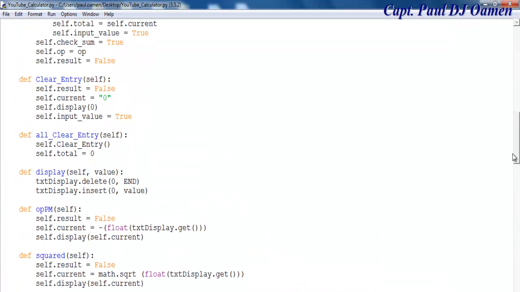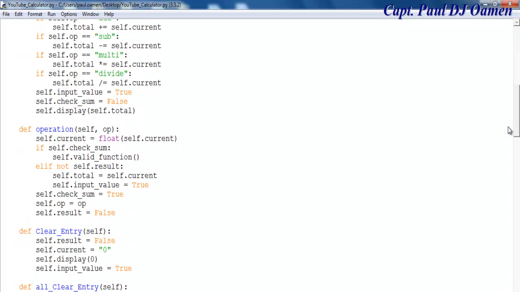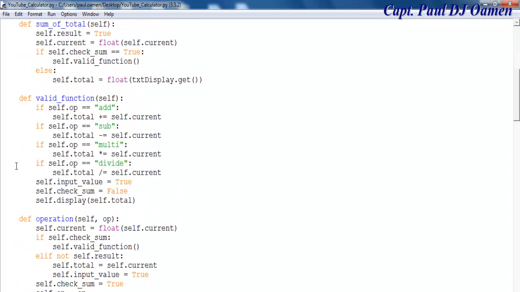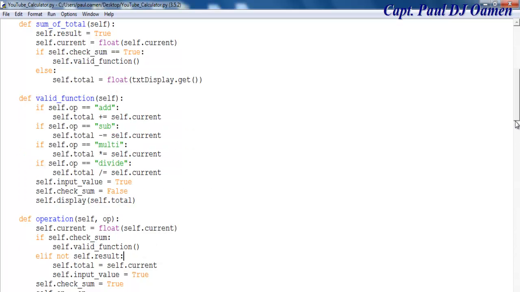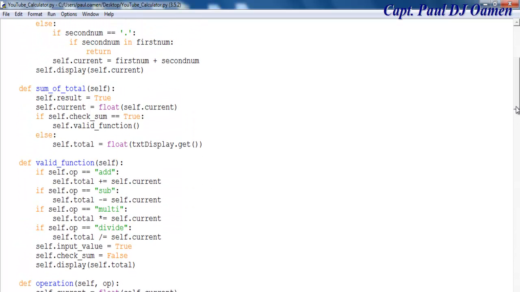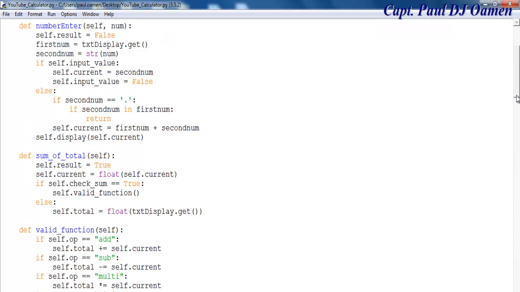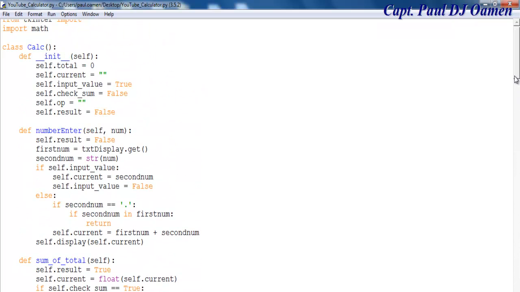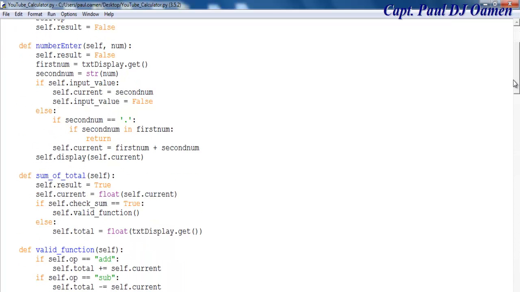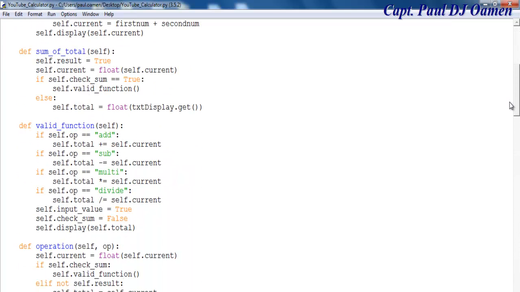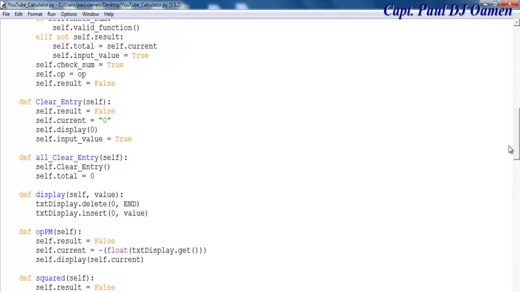Have a good look at it, especially these very ones, because you guys need these ones. That's where all the calculation takes place. Right there. So I'll take it back. Have a good look at it. Then we can run the program.